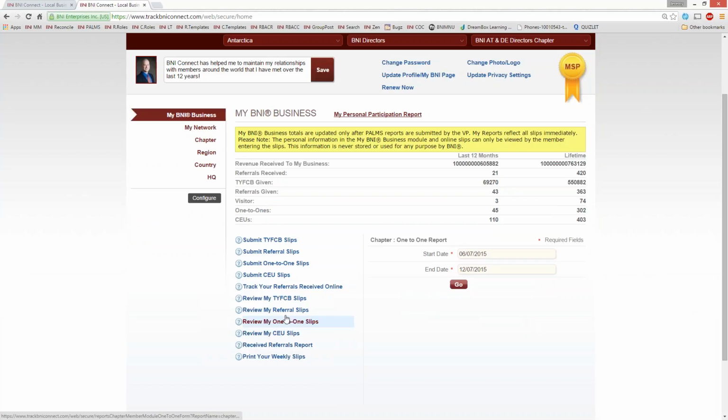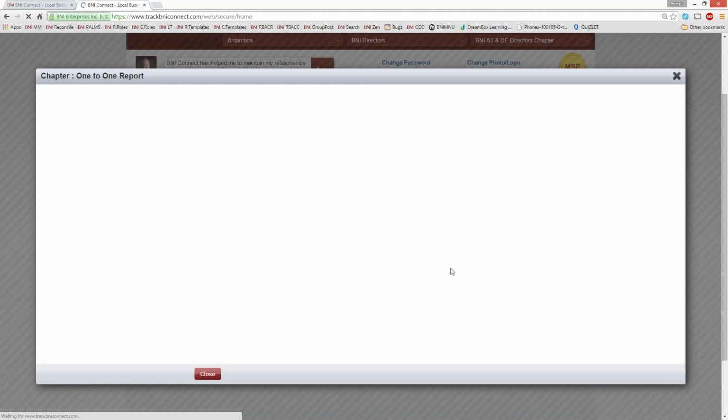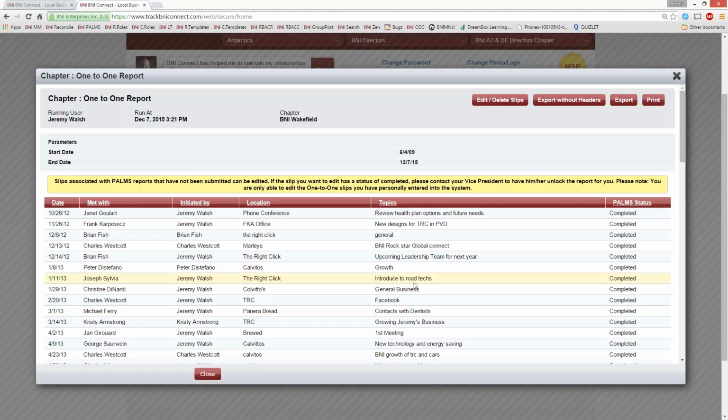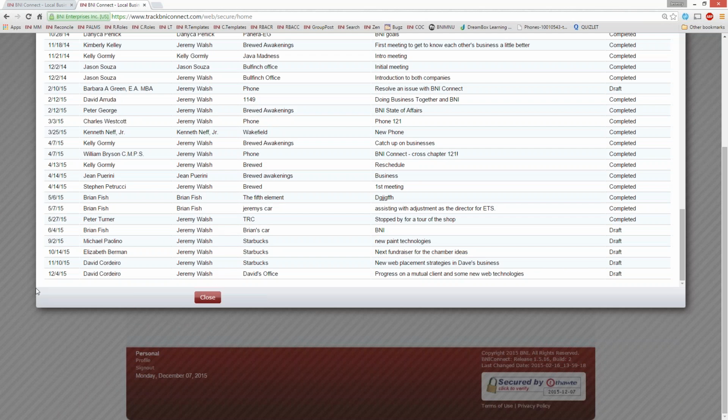Now, one of the things about the one-to-one report is that, let me go back a little further in time here, you can start to see who you've met with. And it's a great idea to strategize your one-to-ones so that you're meeting with the right people and you're meeting with them regularly. For example, we usually in BNI say you should have at least one one-to-one per week, but who should you have that one-to-one with? Well, if you take a look at your one-to-one report, you can see basically who haven't you met with in a while and whether or not you're meeting with the people from your power team or your contact sphere on a regular basis.